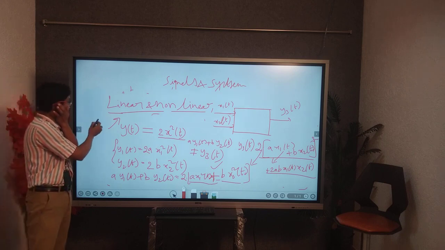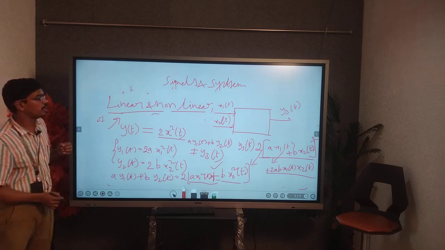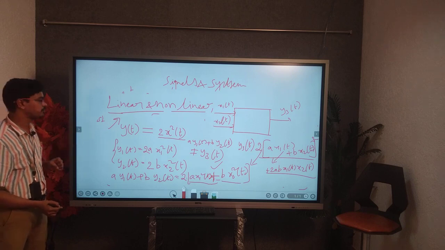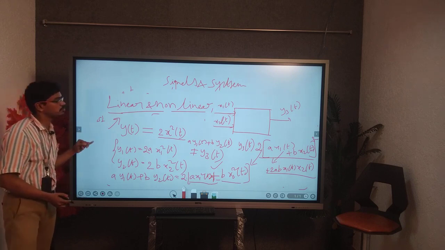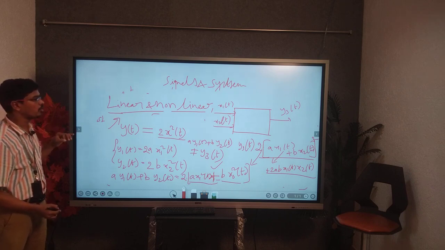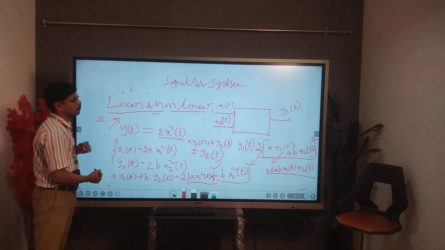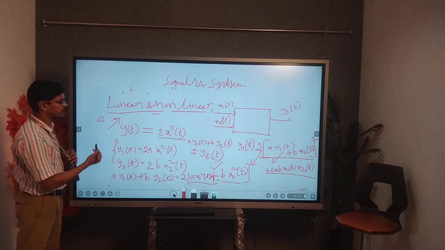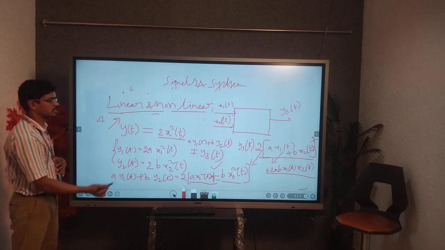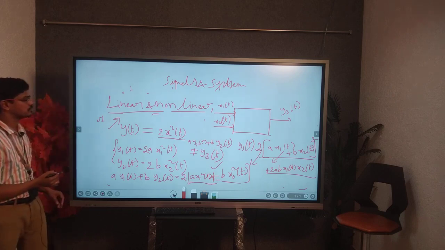Another one is stable and non-stable. A stable system means if you give a bounded input, it gives a bounded output. That means the system is said to be stable when a bounded output response is obtained for a given bounded input signal. Then it satisfies the condition and is called stable, otherwise it is unstable. So this session is completed for the classification of systems. Okay, thank you.